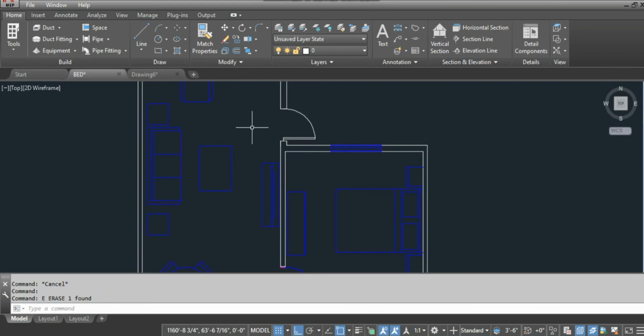Add our furniture, walls, windows and door.